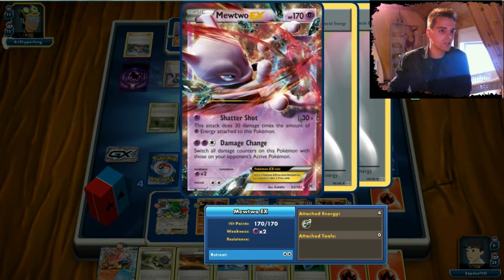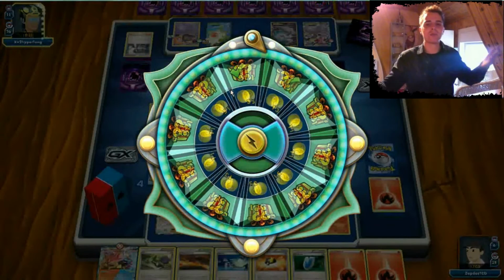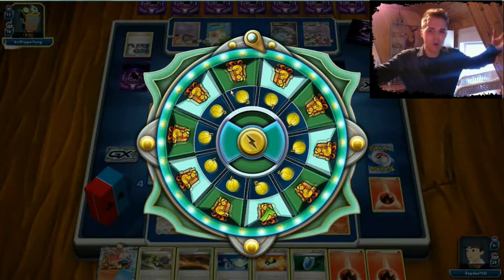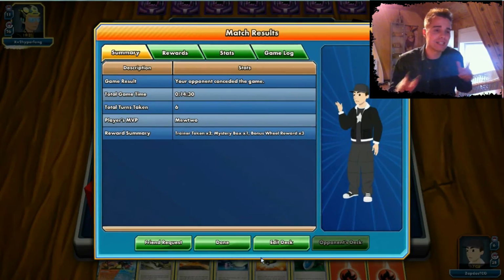So there's a ton of damage on that Mewtwo. He's probably waiting for something. The Mega Mewtwo, and he's surrendering. Booyah! So even though I made a misplay, you can always come back from a misplay, but pay attention, guys.